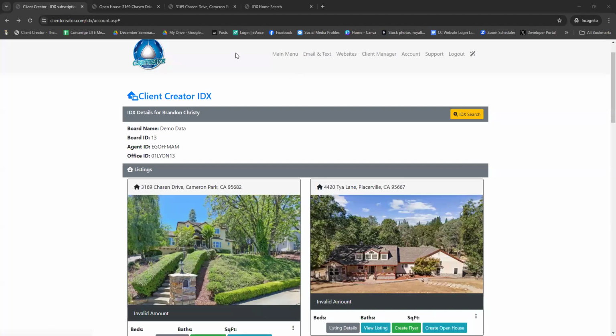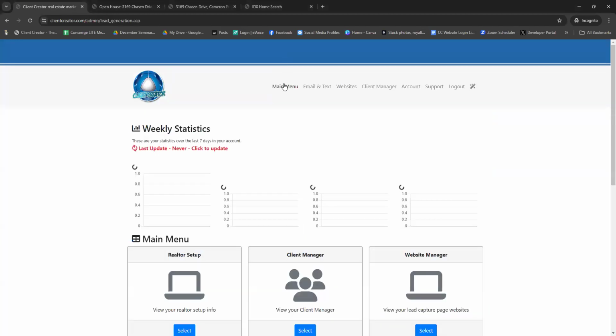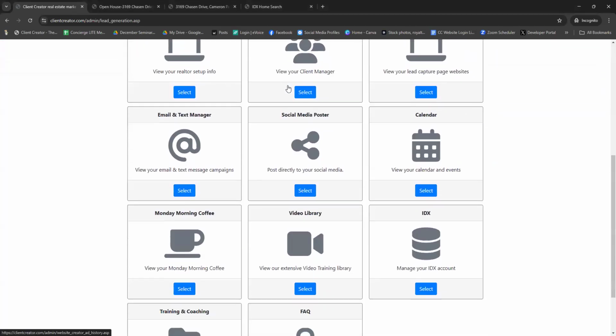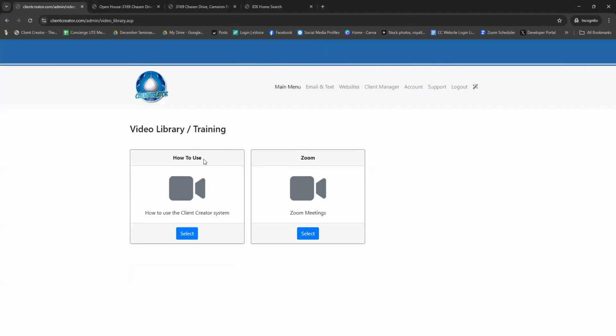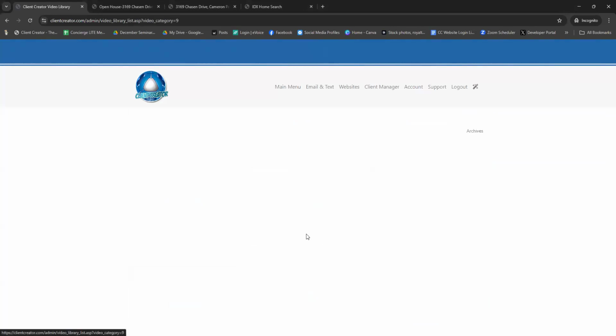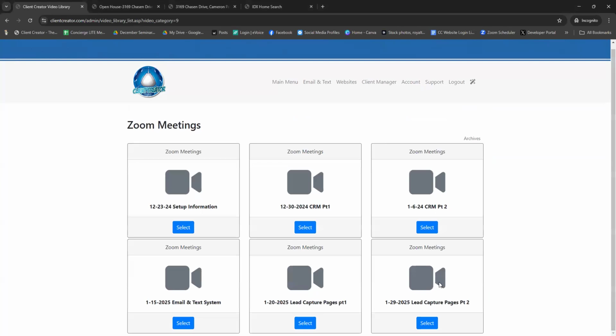Yes, of course you can. All videos, all Zoom calls, all training is located in your video library. If you want to learn how to use the system, this goes through all of this. Any of these Zoom calls are in the Zoom category, and you just select that and you'll see all the Zoom meetings. And again, this was last week's Zoom meeting. Shortly after this one's over, you'll see today's date with the website listings in there so that you can watch that at any time.